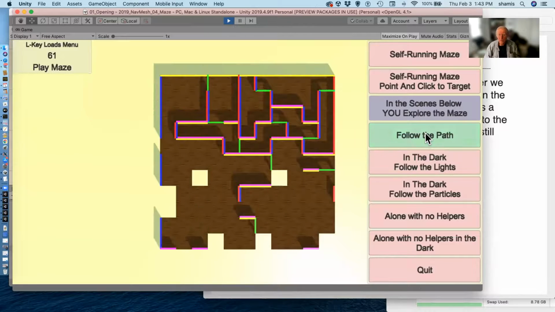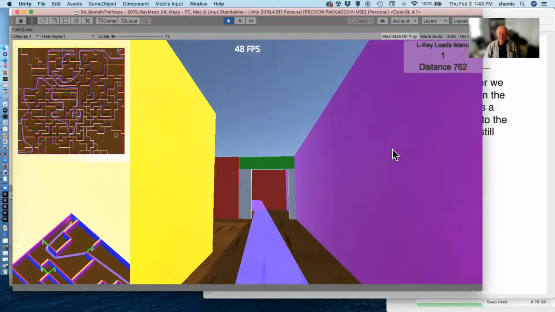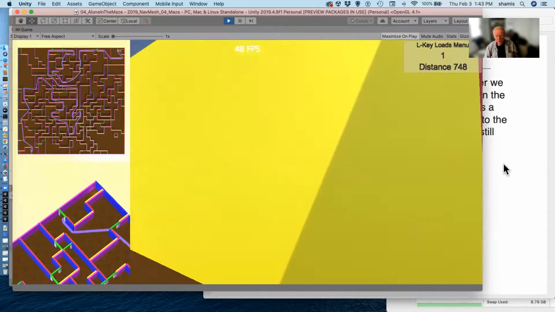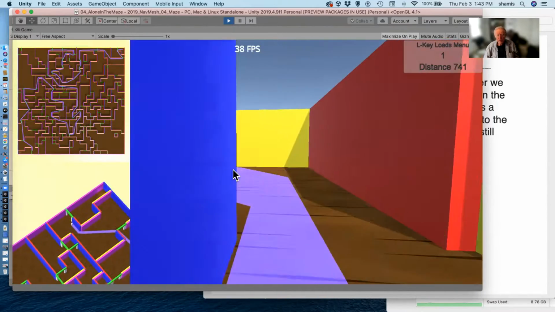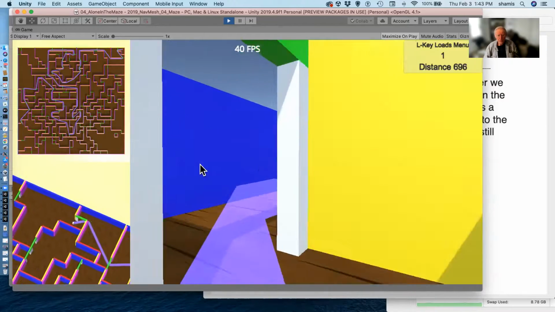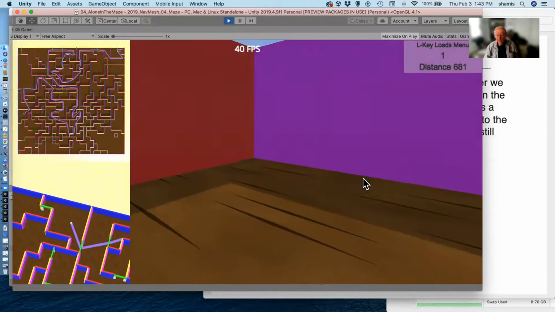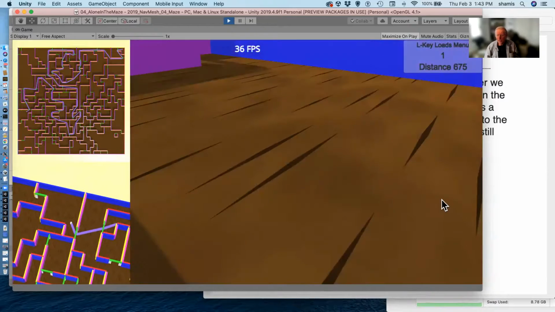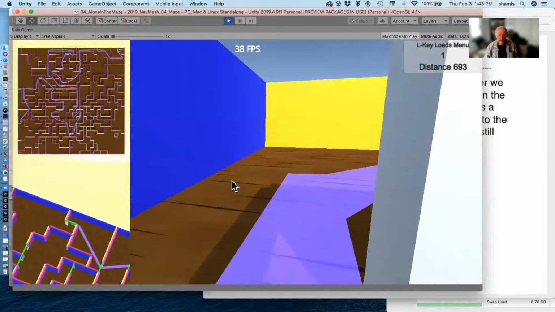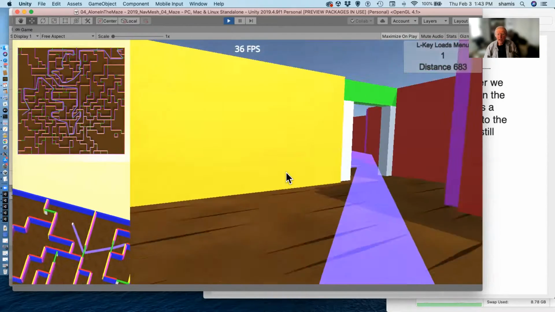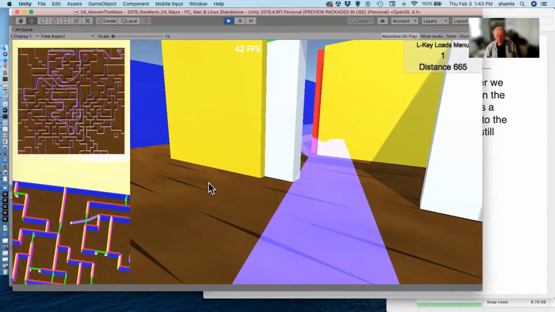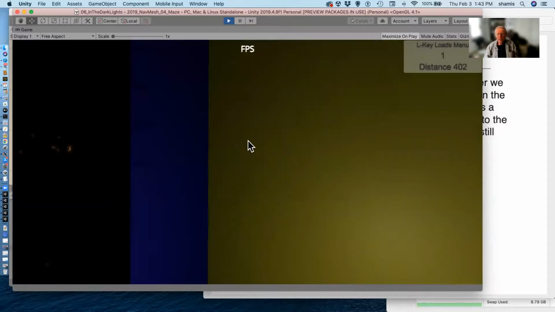So here now I just have that same line renderer that showed in the overhead view, and it now leads my character through the maze by connecting the corners of all those different points. And of course, if I ignore its advice and head off in some other direction, it's constantly recalculating the path and will find the path that I want it to go. And of course, you can do other things here in the dark.